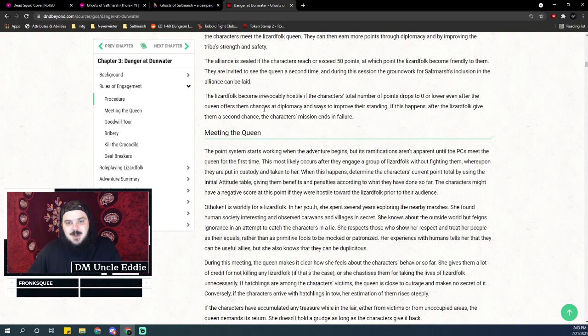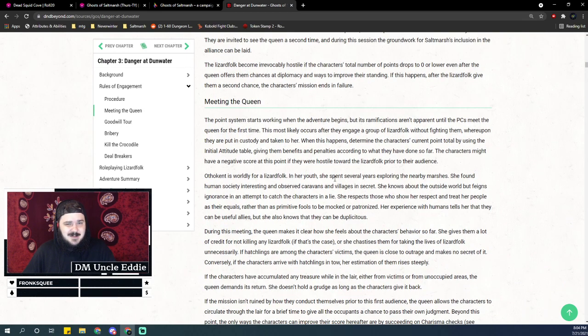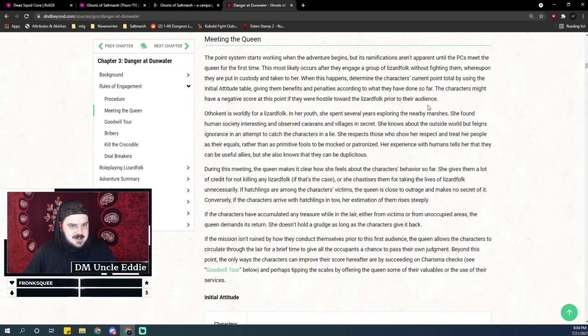The lizard folk can become irrevocably hostile if the characters' total number of points drops to 0 or lower, even after the queen offers them chances at diplomacy and ways to improve their standing. If this happens, the lizard folk give them a second chance, and the characters' mission ends in failure. So they start at 0, but if they drop to 0 or go lower after the queen gives them a chance at diplomacy, they will give them a second chance, and it'll end in failure. After they give them a second chance, it's an automatic failure.